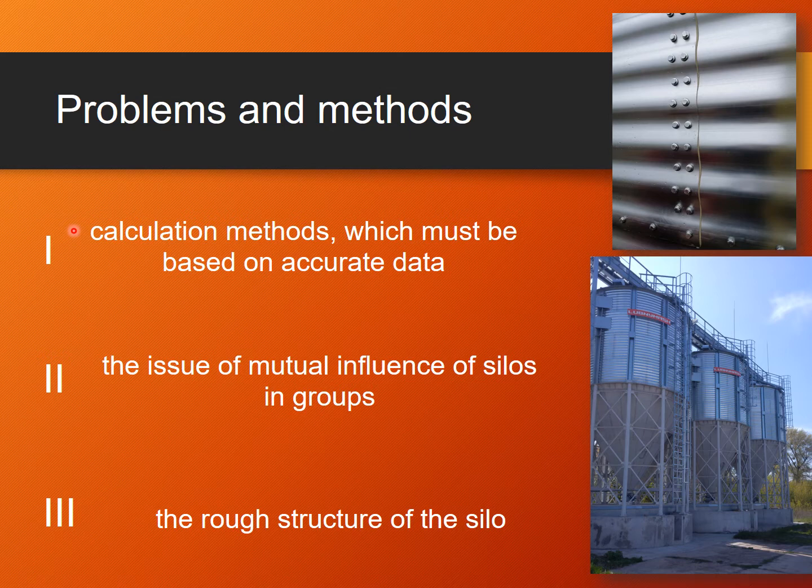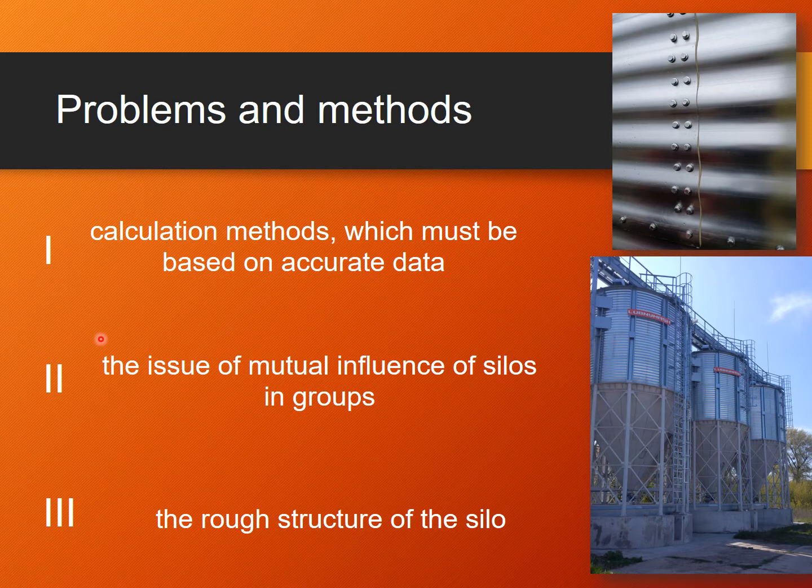It should be noted that first of all the issue of mutual influence of silo groups has not been properly examined yet. The nature of the action of the wind flow on the silo park will be different from the action on the isolated cylindrical object. Strong suction forces, which are not taken into account in the classical calculation, arise between the silos. The silo can also be located in the area of wind shade from other objects.